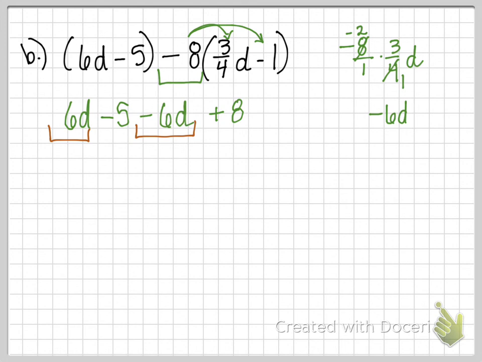You have nothing left. So we don't even need to write that. If we put a 0 here, let's just do it just to see what ends up happening. And then our other two like terms are negative 5 and 8. And what does that equal? Positive 3. So let's simplify. What is 0 plus 3? 3. So you don't even need to put that 0 if you simplify and end up with a 0. So the answer here is just 3. Okay? How did I get 3?